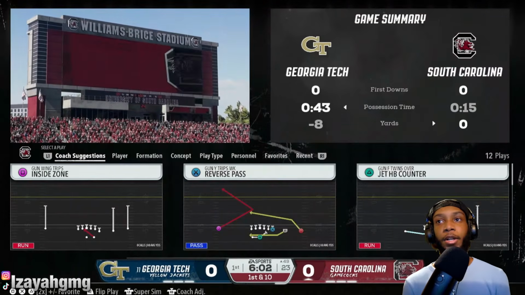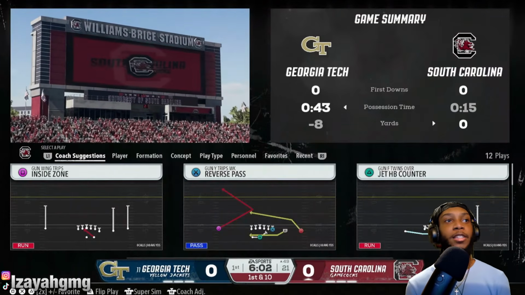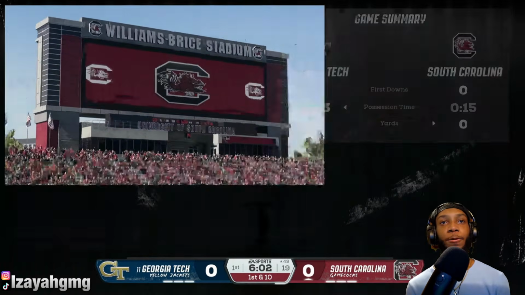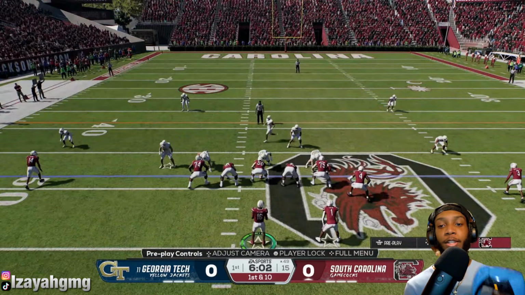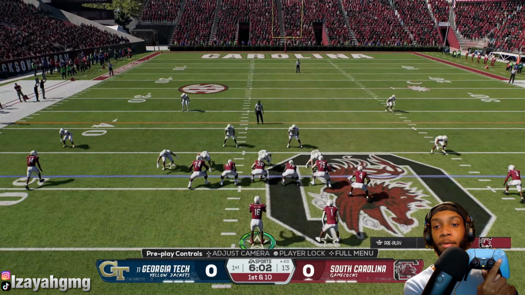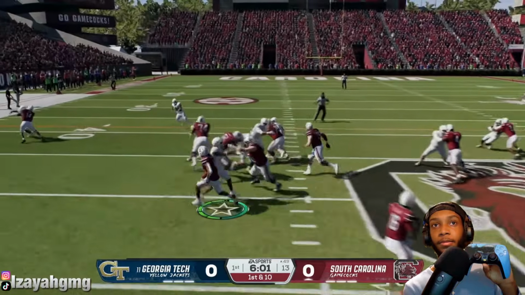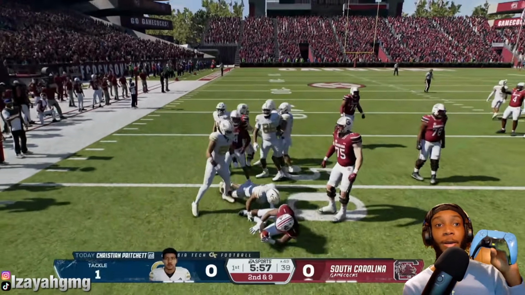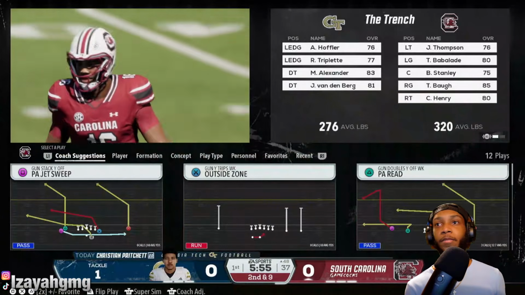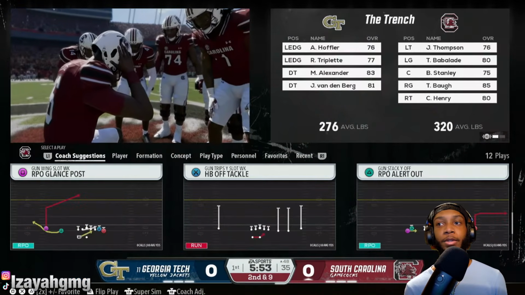All right, so let's talk about coach mode basics. Let's start off with a run, the inside zone, as you can see what I got here. And there you go. This is how you do it. Watch this. Snap the ball. Look at that. Now I got the face cam. I can actually show you, unlike my previous tutorials. And then we'll do this again.